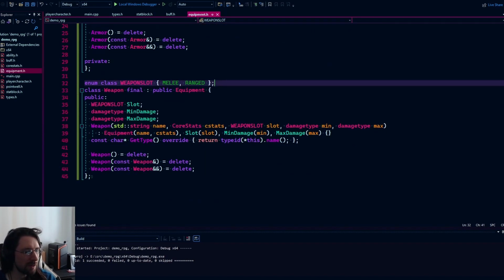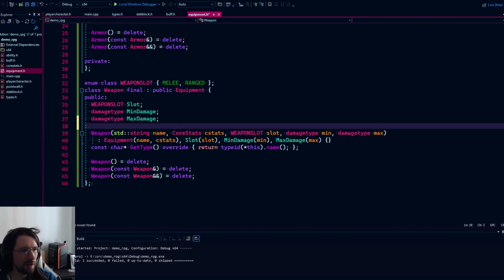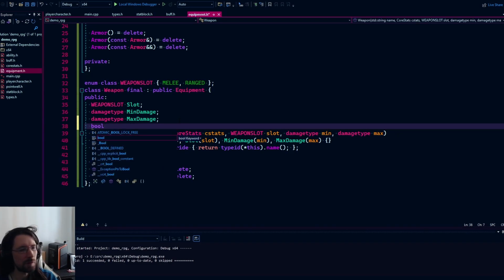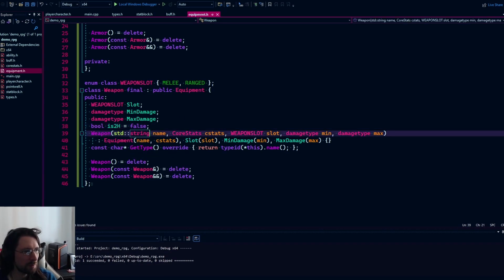But there's going to be another flag in here that we're going to have as a stat, and it's either going to be one-hander or two-hander, and that's pretty much it. Well, we've got to think about this a little bit, but I think we're just going to have a Boolean flag here for whether it's a one-hander or a two-hander, and that should be simple enough. Is two-hand, and we'll just default this to false. So they've got to change it to true if it's a two-hander. Basically, we're not going to put that in this default constructor or anything.